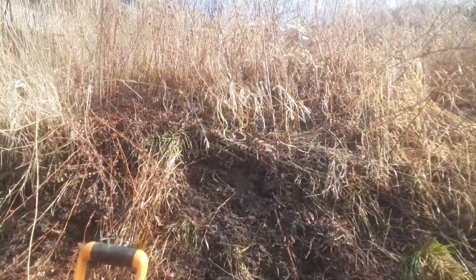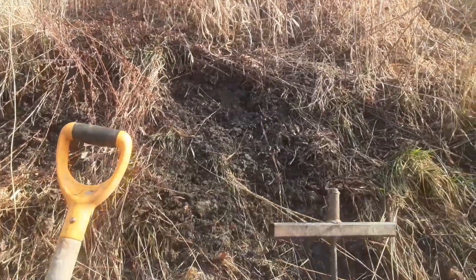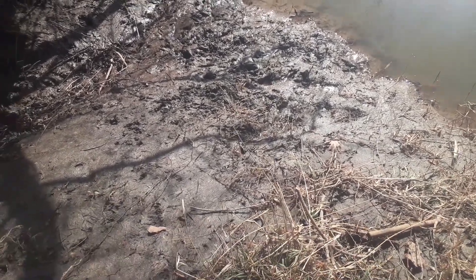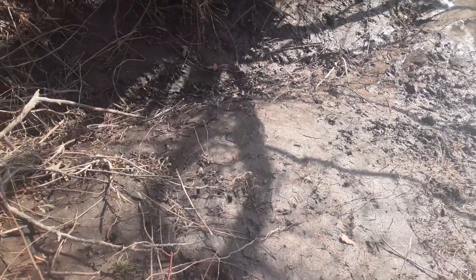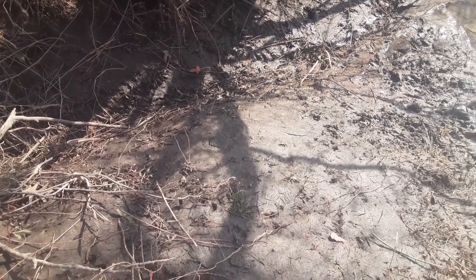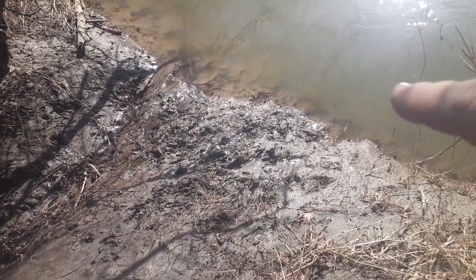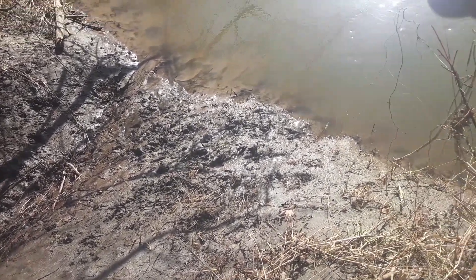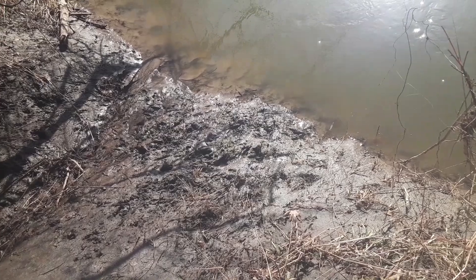This is a pretty deep, steep bridge — about all these are this way on this creek. We've got plenty of beaver sign here. They've been coming up this point — I snare them here on this point every year. They've been going up in here and digging underneath that willow tree, eating the young tender roots. This tree grows new roots every year, so they eat those young tender roots. We're going to drop a snare right in there, and then I think I'll ease off below and put in a caster mound with a foothold. This will also be a caster mound, just with a snare. We'll get these going and I'll show you exactly what I'm doing.